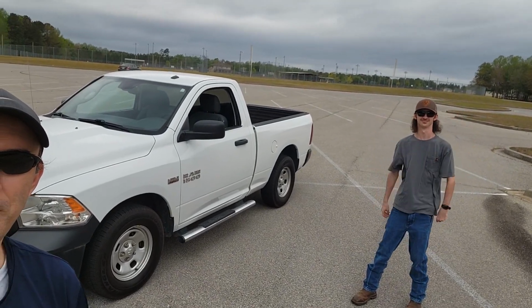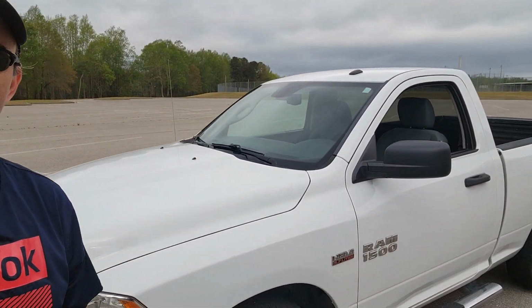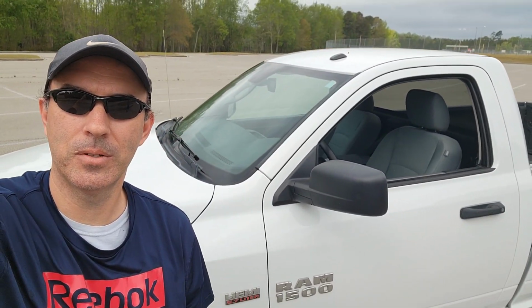Got our son a new truck. So it's a 2018 Ram Tradesman. It's a perfect base model platform to do all the mods and everything that he wants to do to it. So we'll show it to you real quick and see what you guys think.